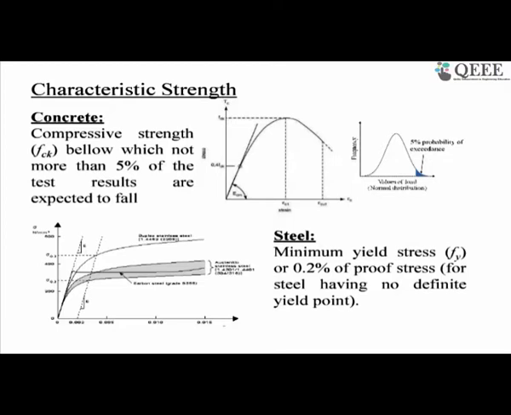Those who already have a solid mechanics background understand what stress is, what strength is, and how the strength of any material can be represented through a stress strain curve. This is a typical stress strain behavior of different steel. Now, there is a very interesting thing to observe here. This is for mild steel and this is for high yield steel. In mild steel, what you can see is, this is strain and this is stress. Initially the stress strain relation is almost linear.